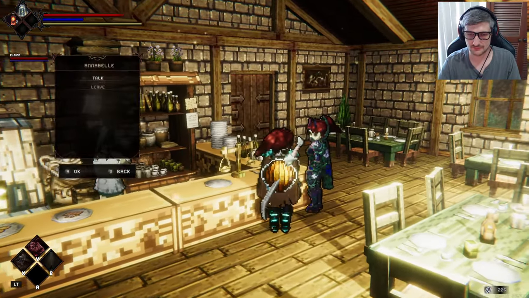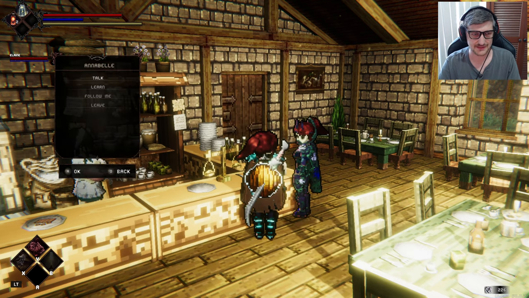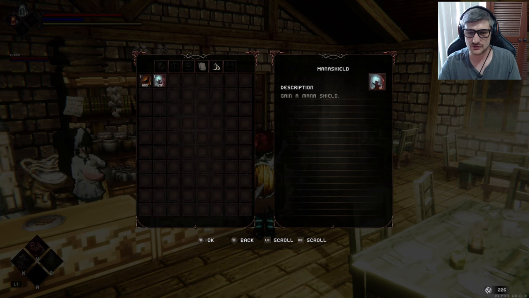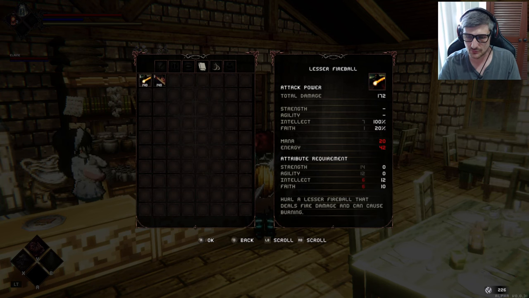She is here, I knew it! Annabelle, talk. Allow me to express my gratitude to you. I will fight by your side if you wish. Learn. Blazing fire. Only need to hit once to cause burning. Gain a mana shield. And then also lesser fireball.